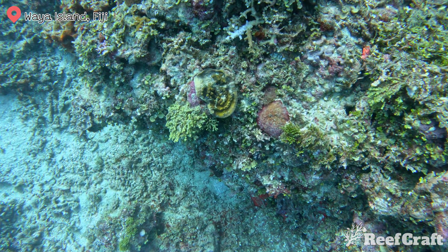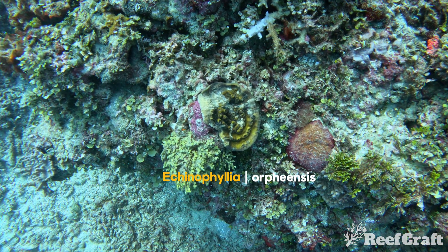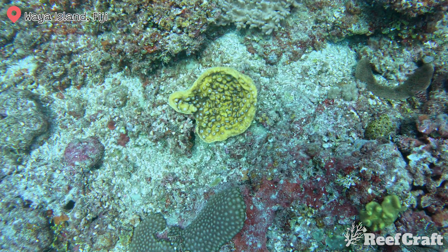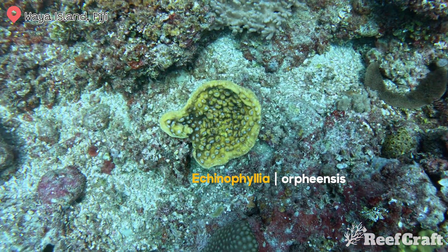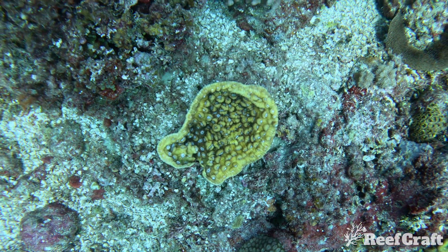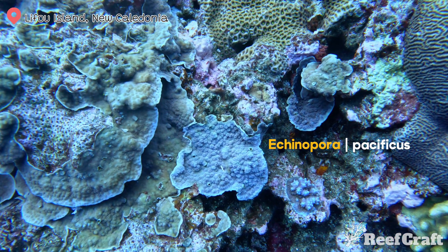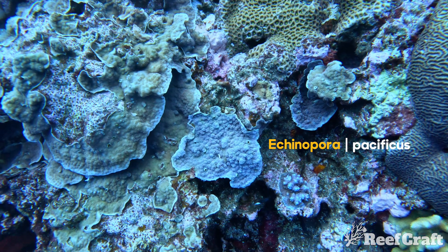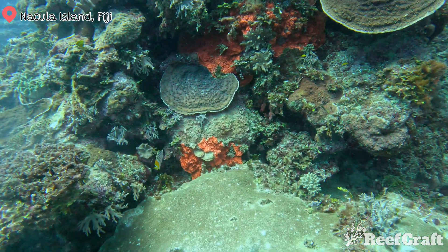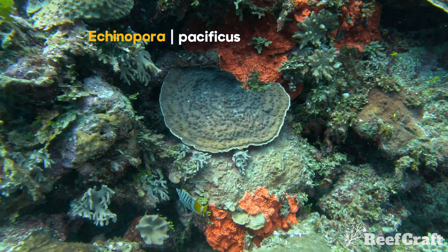This is another one I'm not 100% sure on, but I'm going with Echinophyllia orphanensis. My other guess would be Mycedium elephantotus, but these guys have a really hilly, random assortment of polyps that face every which way, then it becomes more of a plate on the outside — I could be completely wrong, but yeah, good guess. This one is another Echinopora species — Echinopora pacificus — and I have little to no footage of it. It's kind of bland looking, and I also know it's common because I see it all the time.